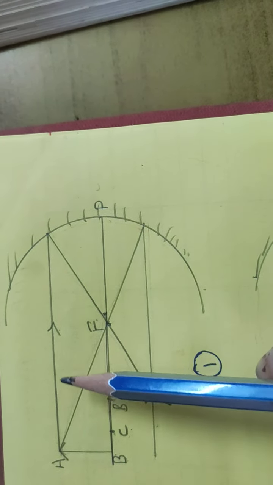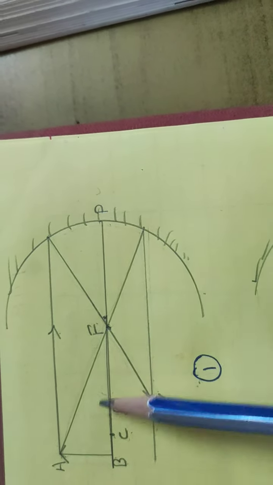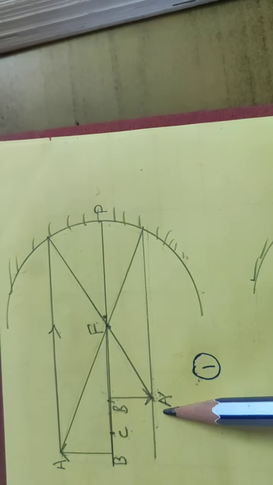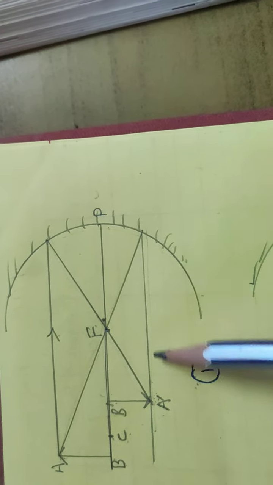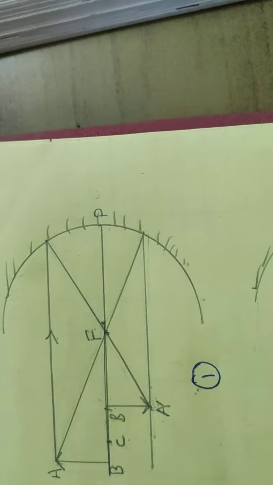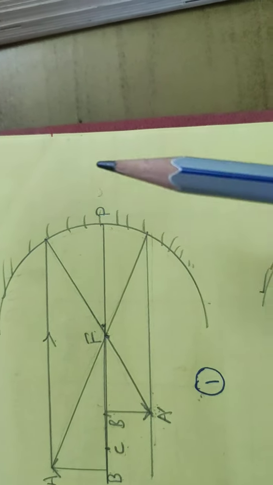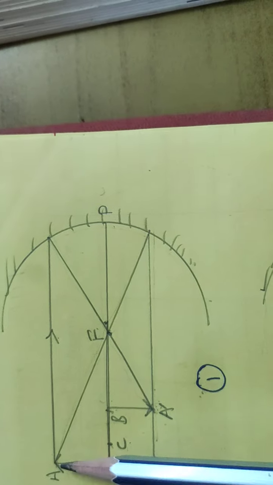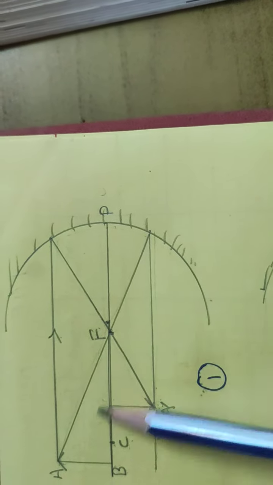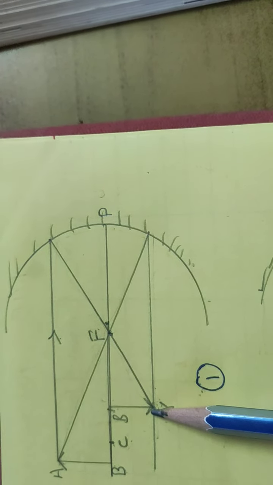Now I'm not explaining in detail how you have to make this, how you will get rays of light or how you will draw these lines, because it's not given in your book. In this class you need not know this. Just understand that this is the way light travels and how you get the image here.